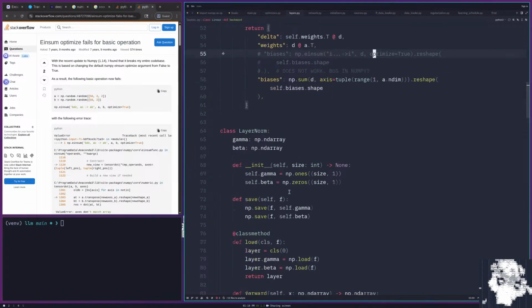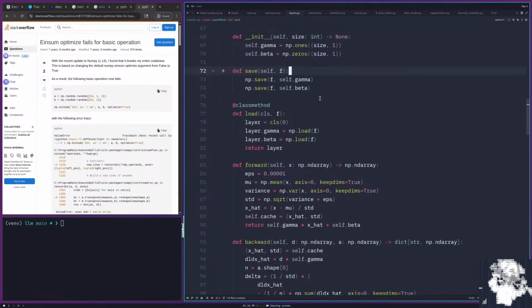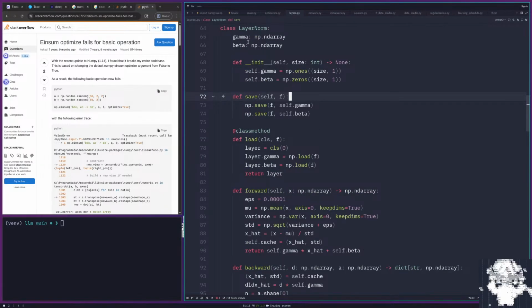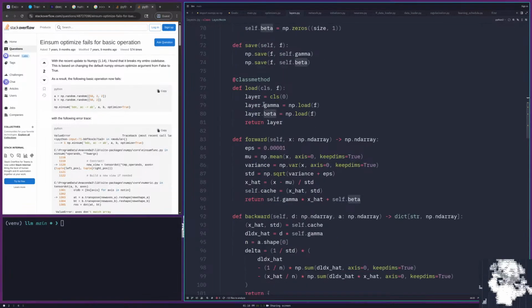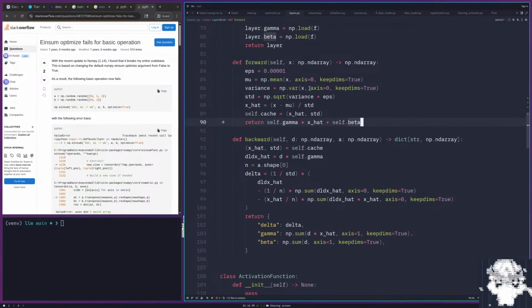So next up, layer norm. Gamma and beta should be the same. Saving and loading should be the same. Forward and backward will be different. So X is now a tensor.